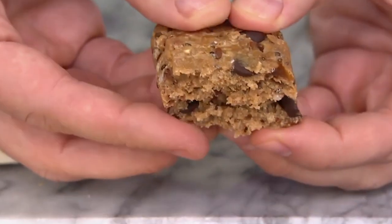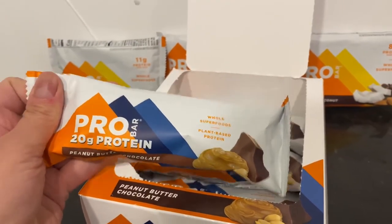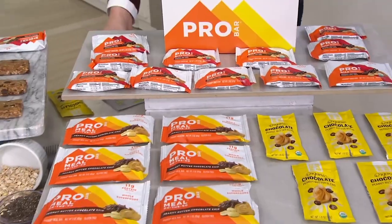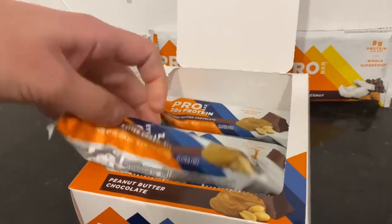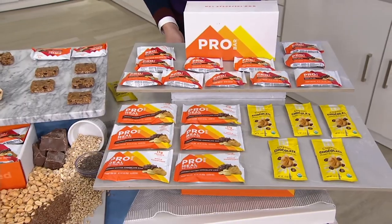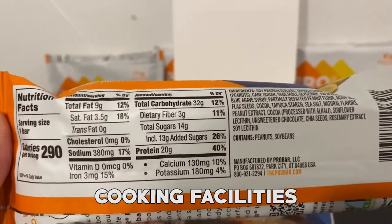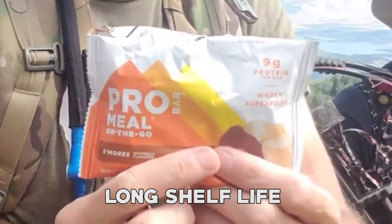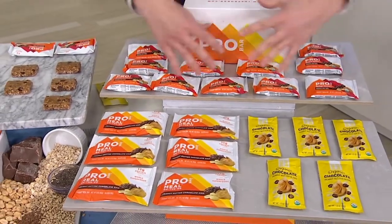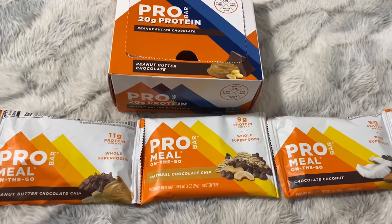This ensures you're getting a nutritious meal option that fuels your body with vitamins, minerals, fiber, and healthy fats. The bars are individually wrapped, making them easy to carry and portion control. This convenience is important in emergencies where you may need to ration your food supply or have limited access to cooking facilities. Another benefit is its long shelf life — the bars have a relatively extended expiration date, allowing you to store them for extended periods without worrying about spoilage.